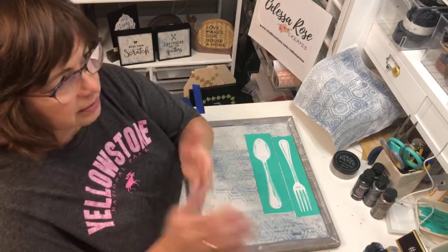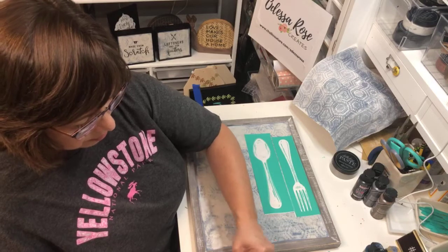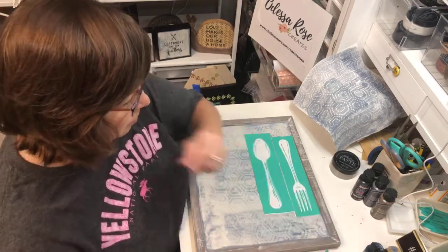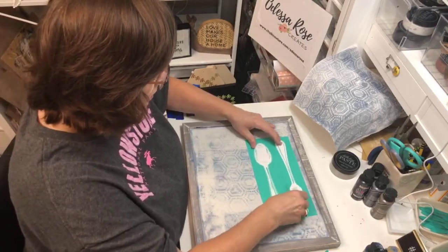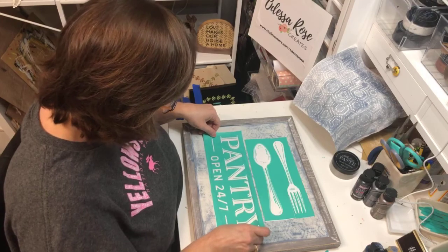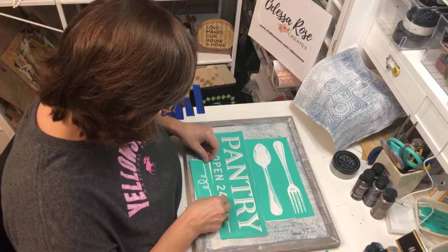That's what this feels like. It kind of leaves that chalk paint feel, where it's not sealed in, I guess. That's why I would say maybe we should put some wax on it. But this transfer is not one of those that are very sticky, so I'm not too worried about it. I'm going to probably put these pretty close together. Just want to make sure I get the placement where I want it. Something like that.